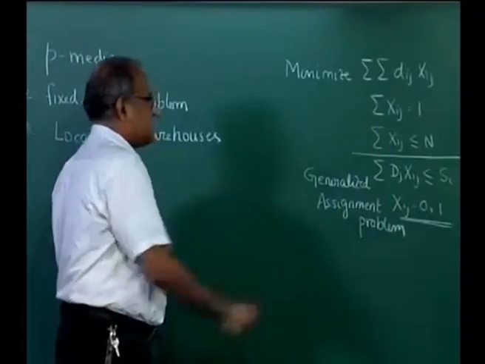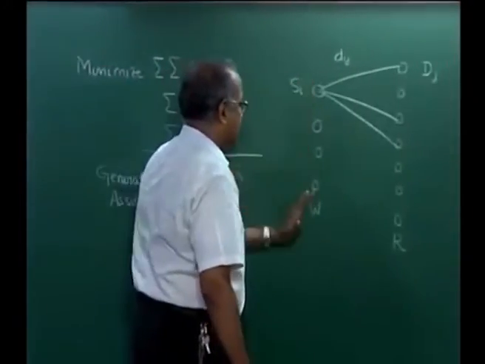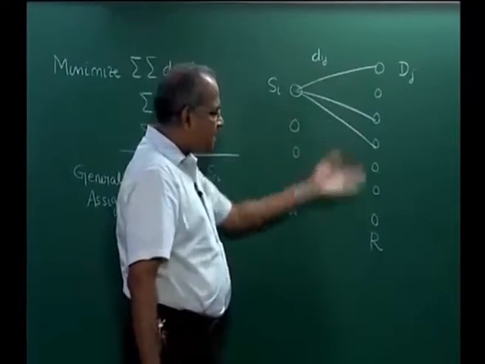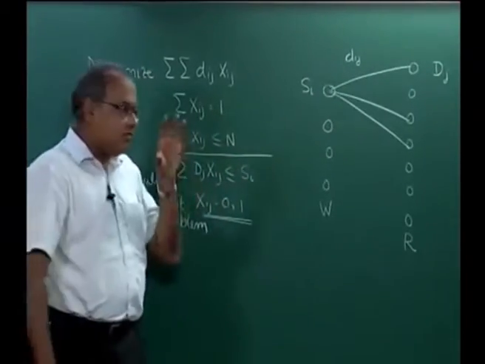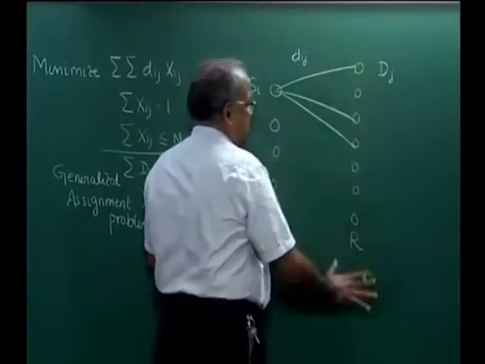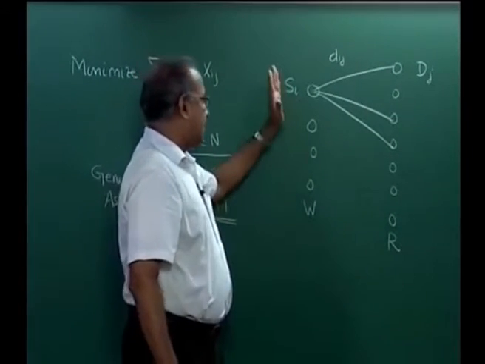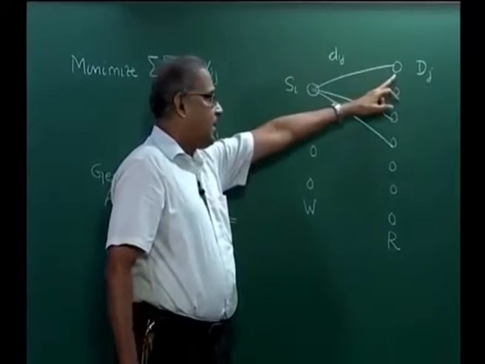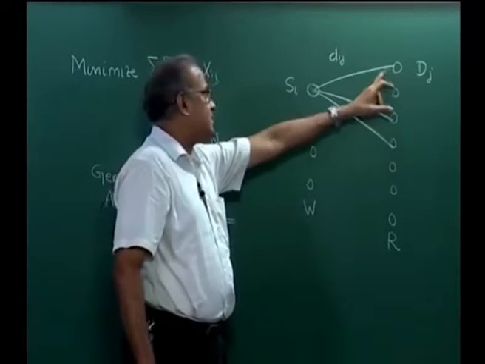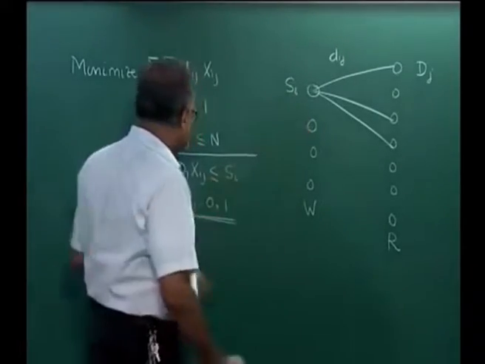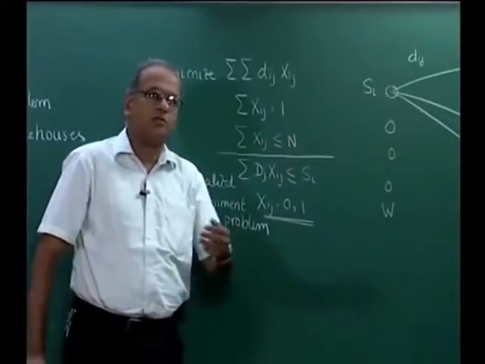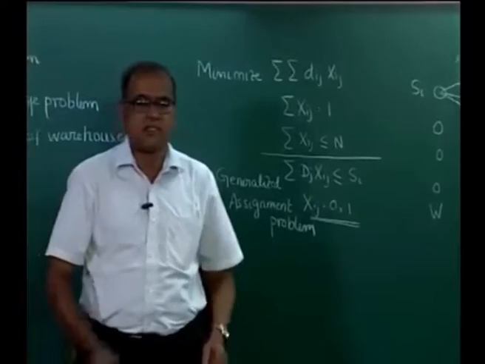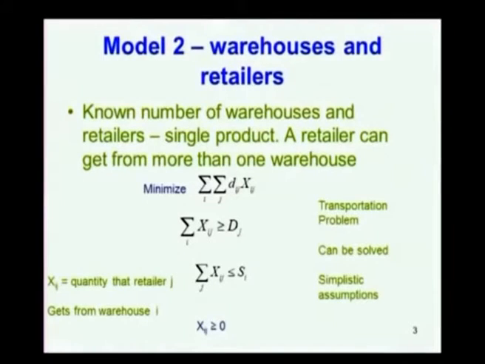So, one of the models is: given a set of warehouses or a set of supply points, and given a set of retailers or a set of demand points with known demand dj, which warehouse will supply to which retailer such that the capacity is considered and all the demand of the retailer is met from one warehouse, with an additional restriction that, for reasons of control, a warehouse does not supply to more than a certain number of retailers. So, this is a standard problem where we model how the demand of each retailer can be met.